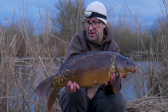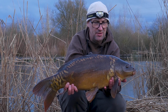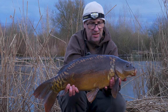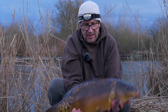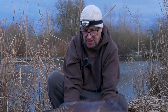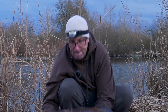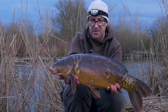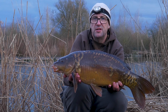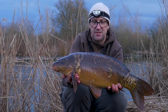He's about 12–13 pounds. No monster. But look at those colours. Absolutely gorgeous fish. Stunning colours. Winter colours. And my first fish of 2023. Happy days. I'll try and show you the other side. It's pretty much the same. There we go. There's the other side. First fish of 2023. Ratfyn mirror. And lovely winter chestnut brown colours. Right, I'm going to get him back and I'll see you in a bit.